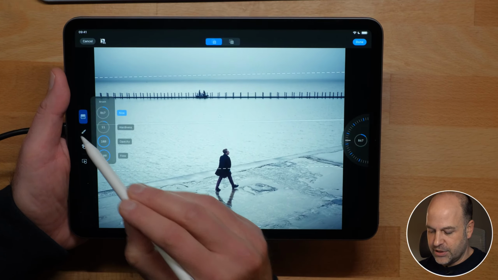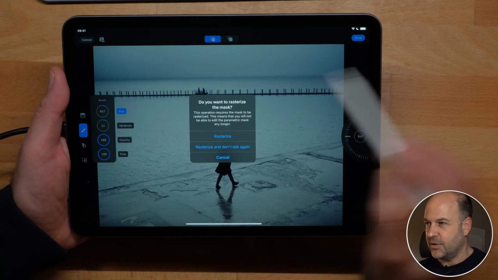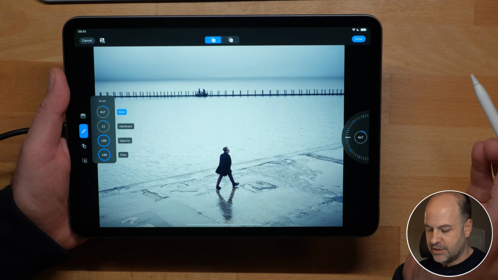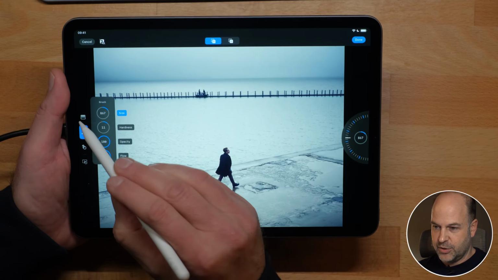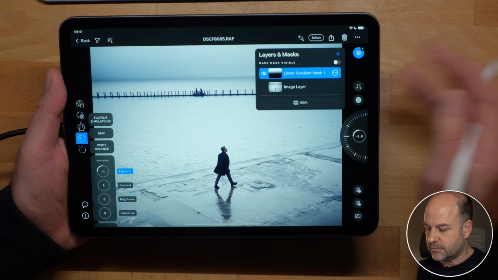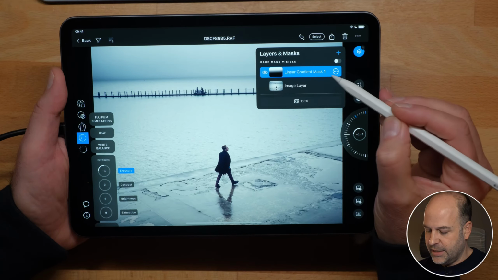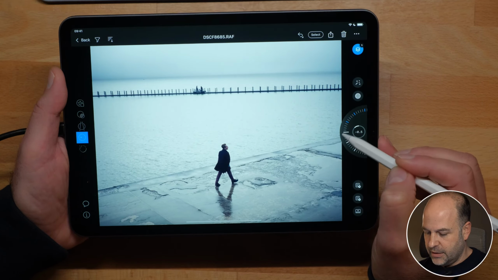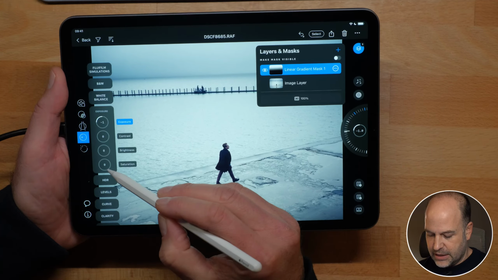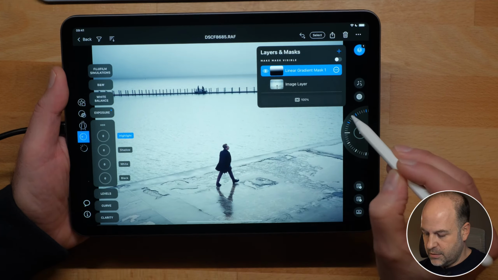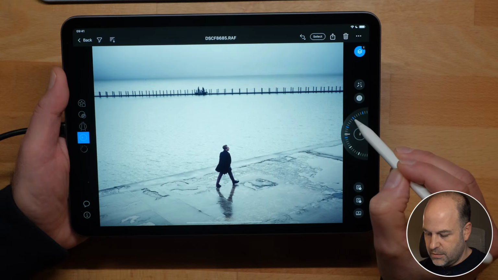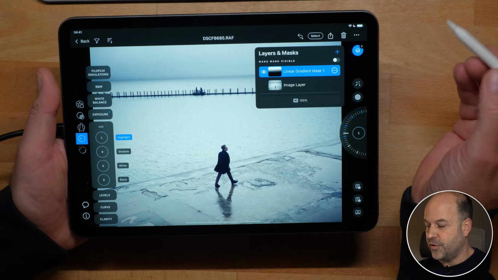As soon as I want to add something else on, it's going to ask me if I want to rasterize. So just be aware of that. So that's our linear gradients, and of course we can combine as many adjustments as we wish, like so. Similar deal for the radial gradient.